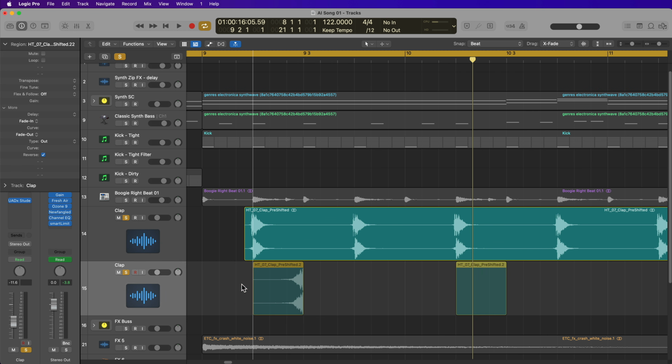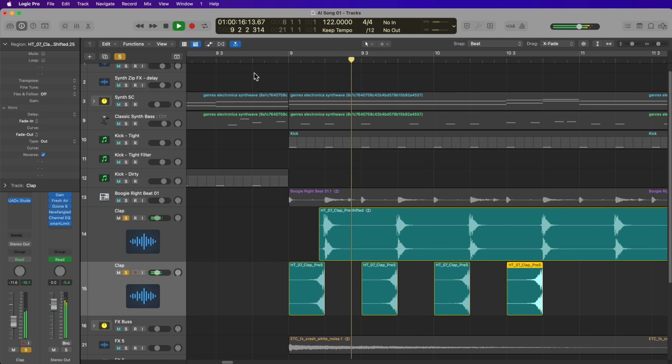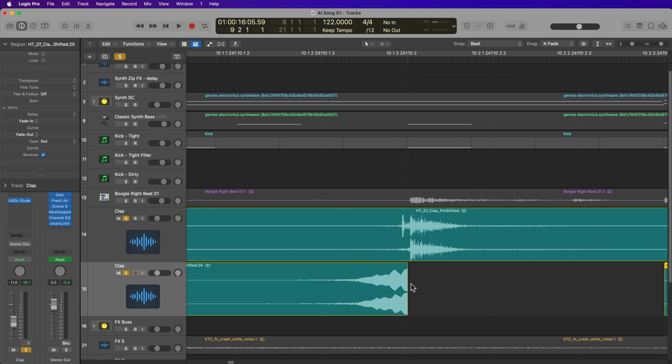Now let's say, for example, I want this on every single clap. I could do something like this, and I could put a reverse clap before each of the on-the-grid claps. But it sounds a bit weird that the transients are kind of lining up. What I want to do is sort of cut off the end of the transient on the reverse sample.